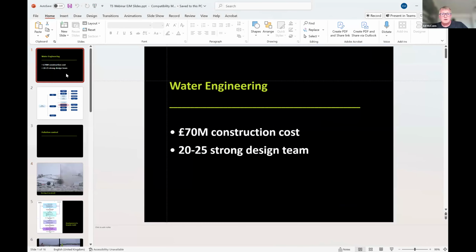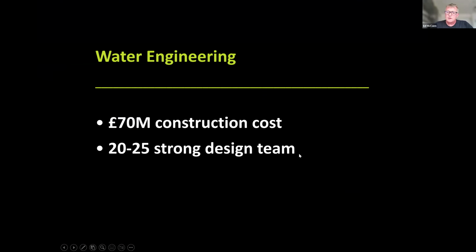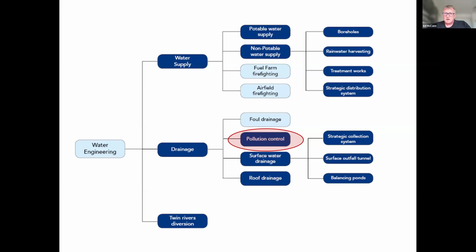Good. Okay. So I said it was quite a chunky project in UK water engineering terms. 70 million. The team I ran, and John Sweetman took over for me after 4 years. It got to about 25 people, so not a huge team. And 70 million construction cost was the sort of number when I was around. I'm sure we spent more than that in the end, but still, a significant chunk.